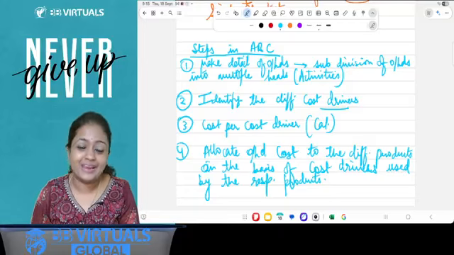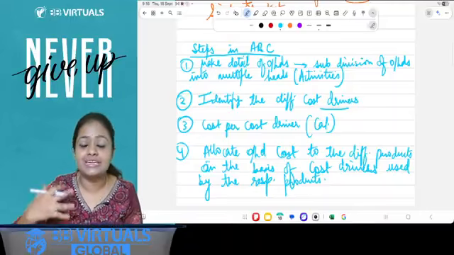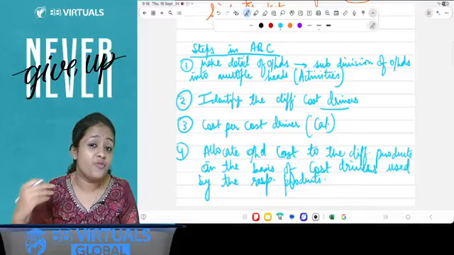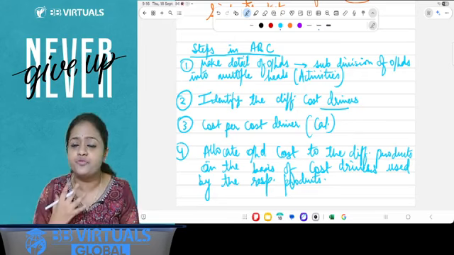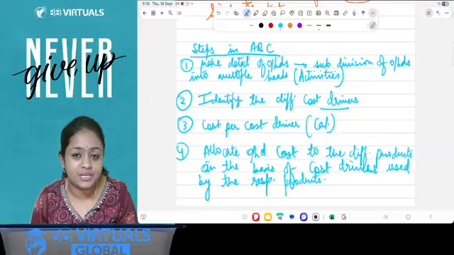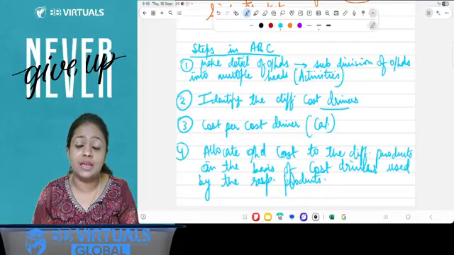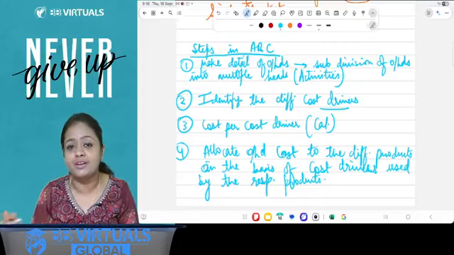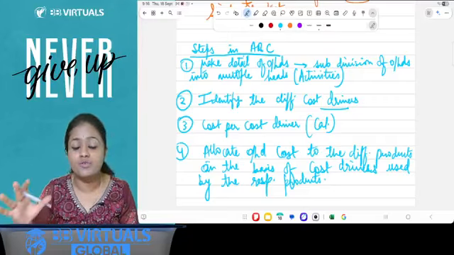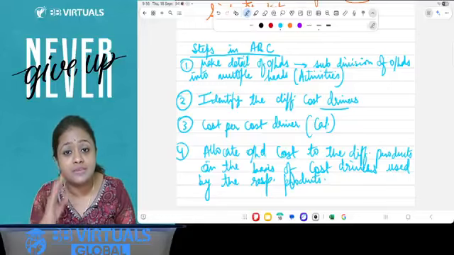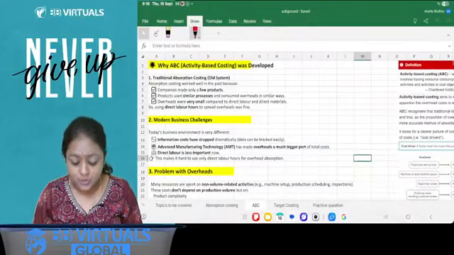Okay, let's move forward, and let's discuss a bit more of the theory portions. See, I've given you the summary of the entire ABC. Now let's go further and discuss more of the theory angle, more of the steps, the different cost driver allocations that we can do, what are the bases that we can use, what are the benefits of ABC and why it is so beneficial compared to traditional costing. Though we have covered it in the discussion, let's go with the notes to understand it even better. Okay, so I'll take you to these capsule notes.